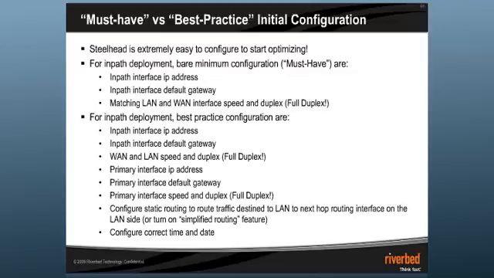You should also configure some static routing if there's a layer 3 device on the LAN side of the steelhead. So if it's a layer 2 device on the LAN side, a default gateway pointed at the WAN is good enough. If there's a layer 3 device with some VLANs behind it, you need to either do some static routing or turn on simplified routing. Simplified routing just learns MAC address to IP address mappings and keeps a table.